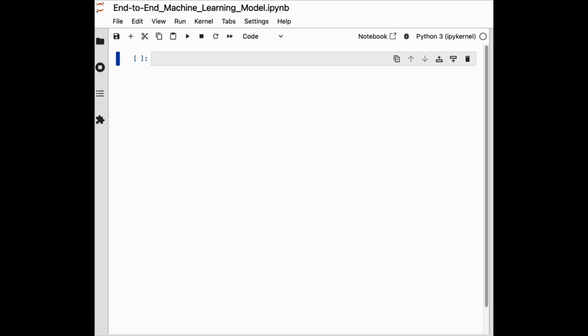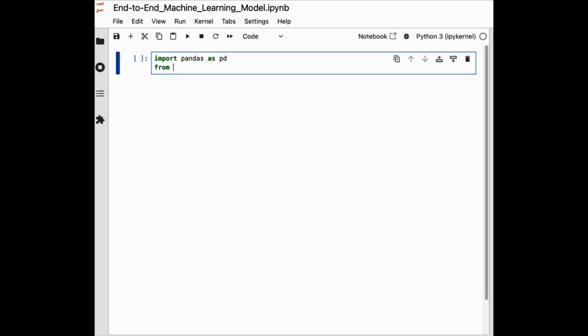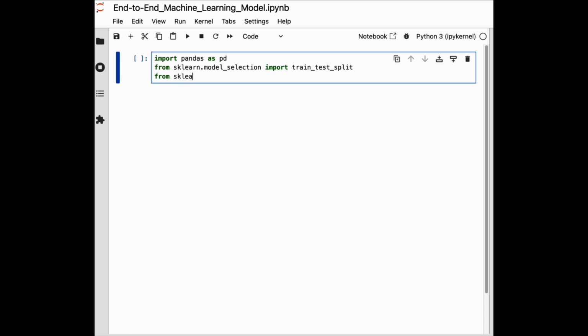So what I'll do, I'll import libraries. So import pandas as pd, from sklearn.model_selection import train_test_split, and from sklearn.linear_model import LinearRegression.